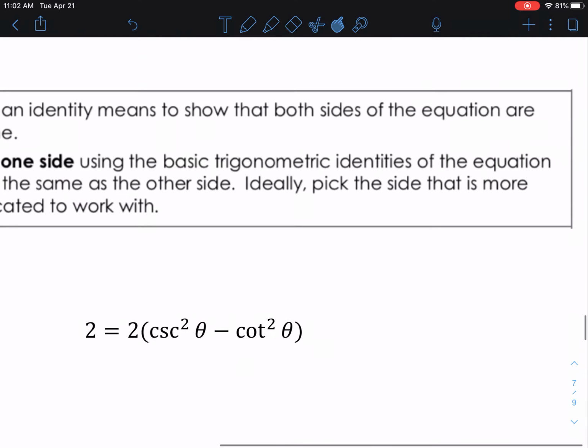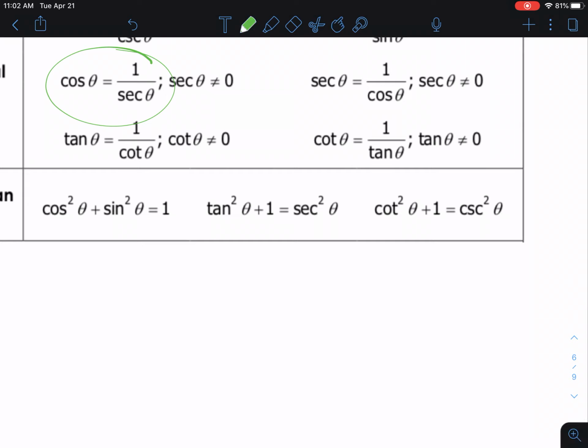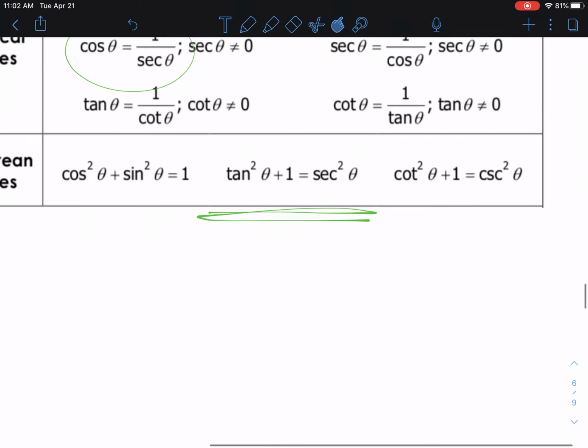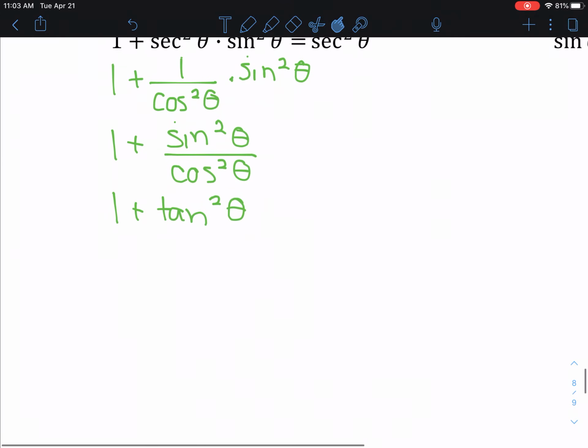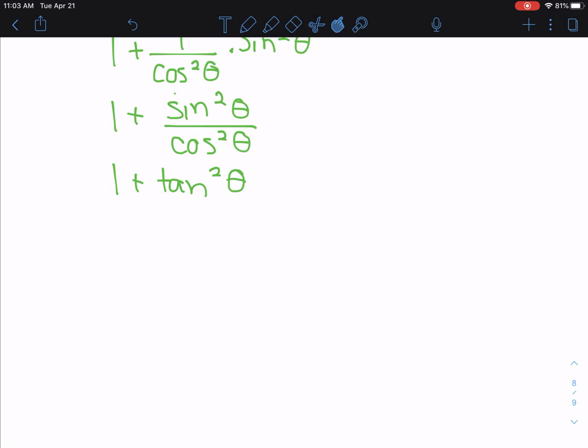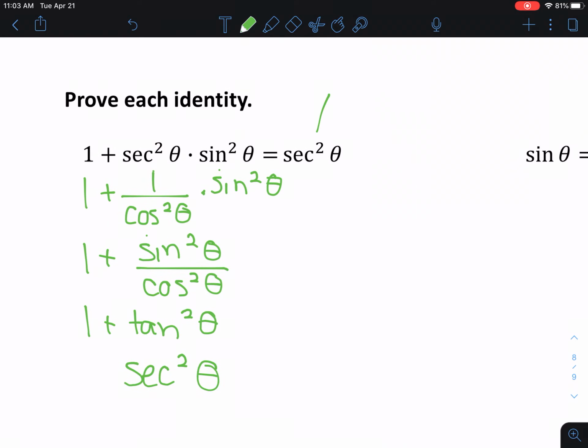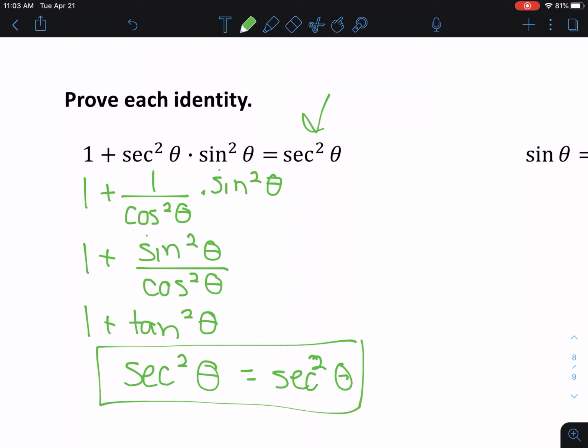So as we look here, you'll notice, I see that right here, tangent squared theta plus 1 is equal to secant squared theta. So really we've got this. It's tangent squared theta plus 1. That's what we have here. It's just reversed, but it's still equal to the same thing. So I end up with this is equal to secant squared theta. And remember, that's what we wanted it to be right here. So my last line should also say the same thing, that this is equal to the right side, secant squared theta. And now I've got it. Okay, I've just proved that identity.